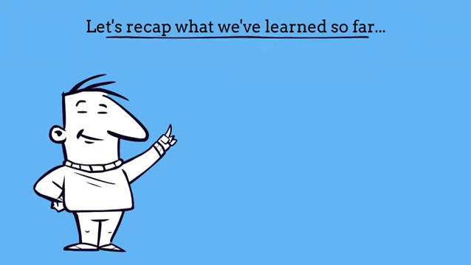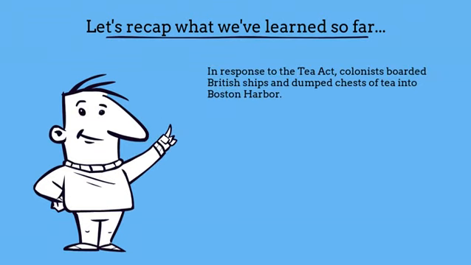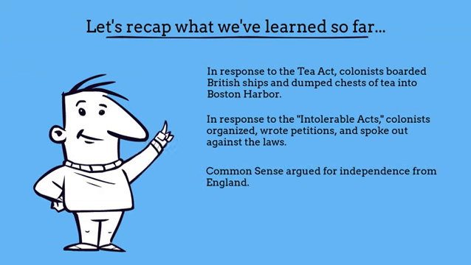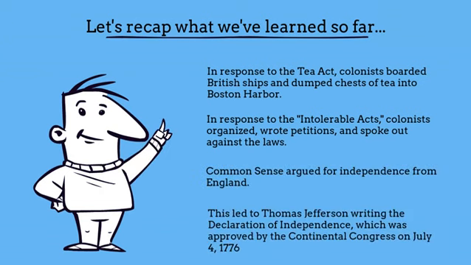Let's recap what we've learned so far. In response to the Tea Act, colonists boarded British ships and dumped chests of tea into Boston Harbor. In response to the Intolerable Acts, colonists organized, wrote petitions, and spoke out against the laws. Common Sense argued for independence from England, and the Declaration of Independence was written by Jefferson and approved by the Continental Congress on July 4, 1776.